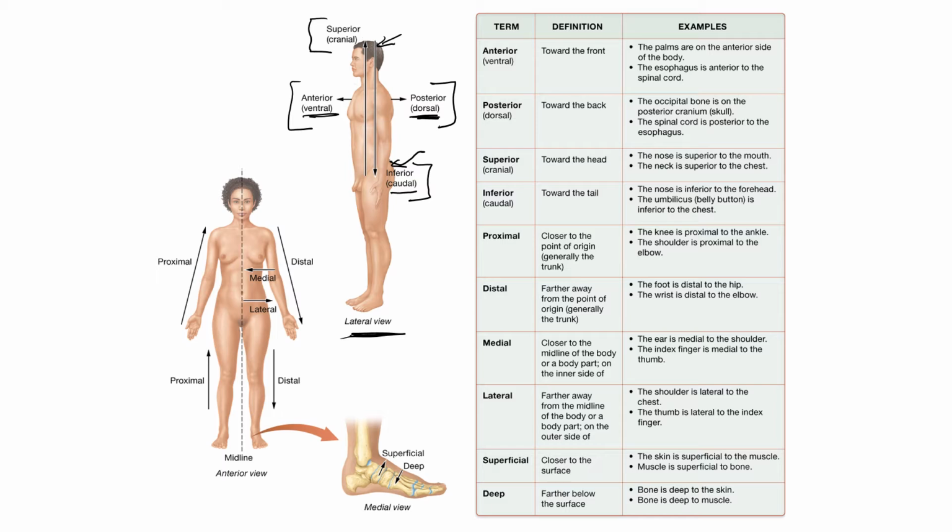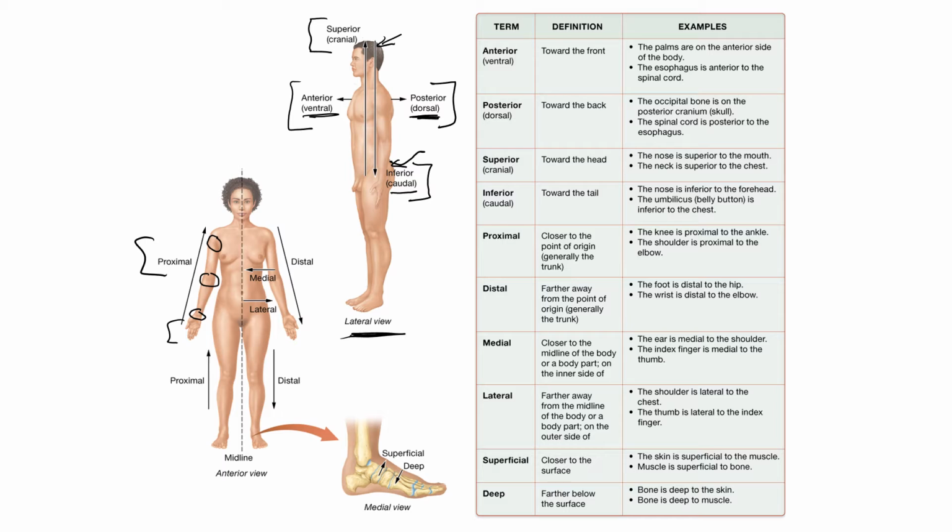Then the superior and inferior terms refer to the trunk. When we talk about the limbs, we don't use superior and inferior. We use the terms proximal and distal. So when we talk about the arms, structures on the arms are some proximal, some distal. Proximal meaning closer to the trunk. So the shoulder is proximal to the elbow. The elbow is proximal to the wrist. The wrist is proximal to the hand. The hand is distal to the wrist. The wrist is distal to the elbow. The elbow is distal to the shoulder.